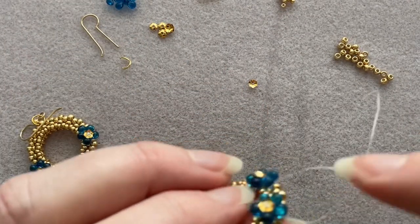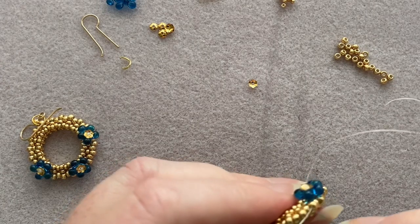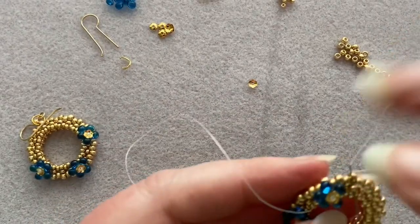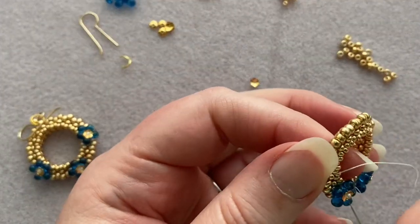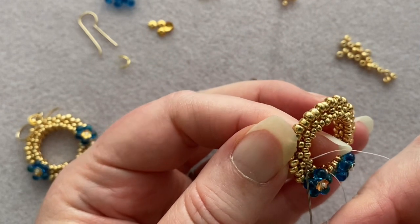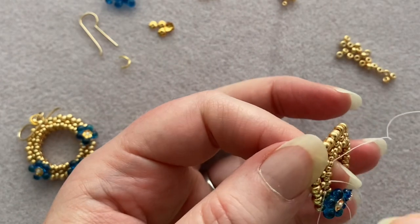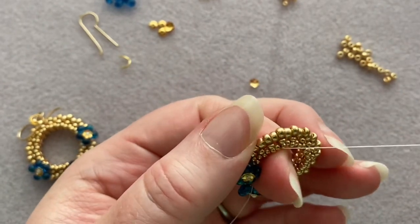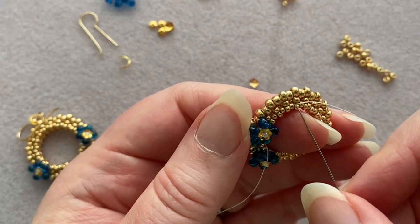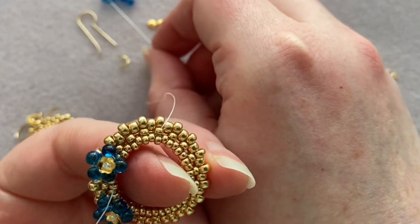Okay. So again, move into one of the lower down 8-0s. Just move over a couple beads and then drop down from one of the lower down 8-0s through a middle bead into the closer up beads. Figure out where 1, 2, 3. Okay, I need to go there. So I need to go through 3, I think, 3 beads here. One, 2, 3. Yep. Okay. So this is where my last flower is going to be. I'm going to go ahead, go up into that bead, pick up my 3 drop beads.